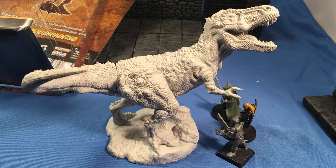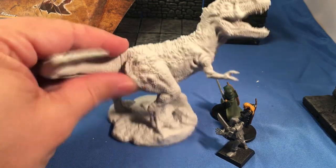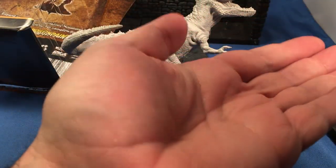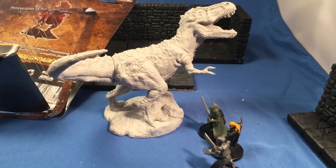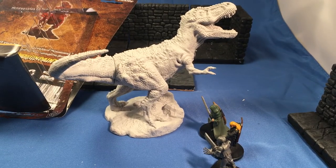Good luck finding it though. I showed up and they hadn't even put them on the shelf yet. There's this employee at the game shop walking over to the miniatures with a couple of these in his hand, and I basically stopped him with my hand out. He was nice and didn't call me a jerk, and we got a good laugh out of it. Now I got one of these, and I think I bought one of each of the large Nolzur's Marvelous miniatures, so I'm going to start opening those up and post those as well.